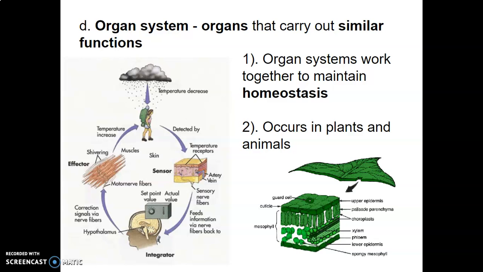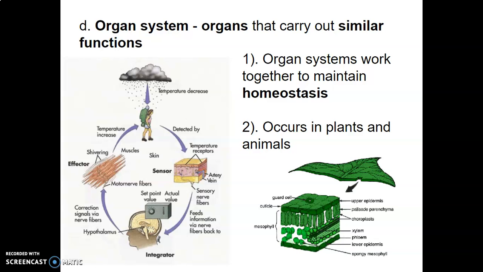compounds and molecules that make up that taco, and then it takes it into your body, absorbs it into your body. It moves through your small intestine into your large intestine where any water that was in there is siphoned out and used in the body, and then it expels it from your body as a waste product. That means you go number 2. So organ systems like the digestive system are many organs that work together for a similar function.